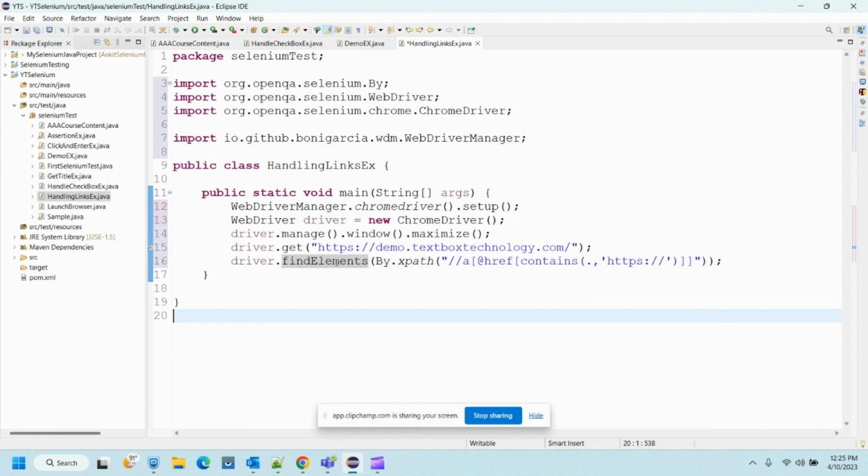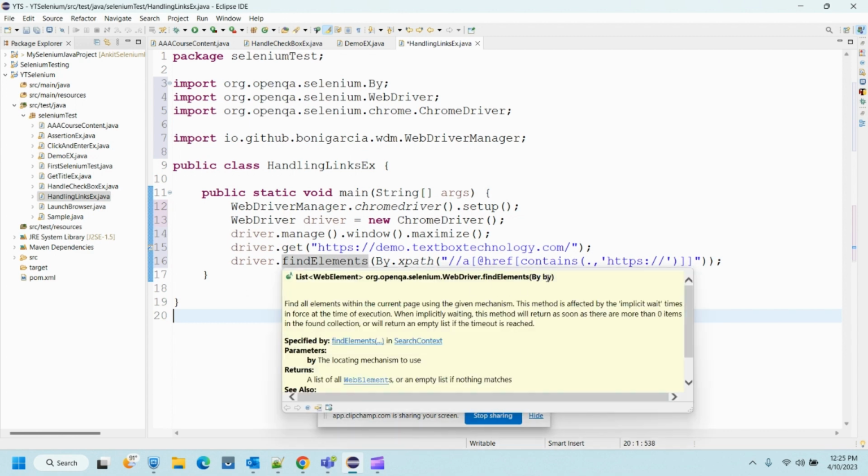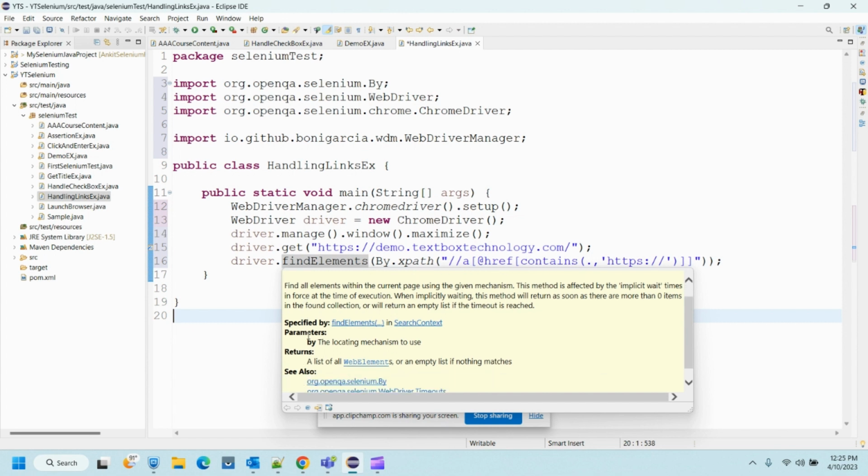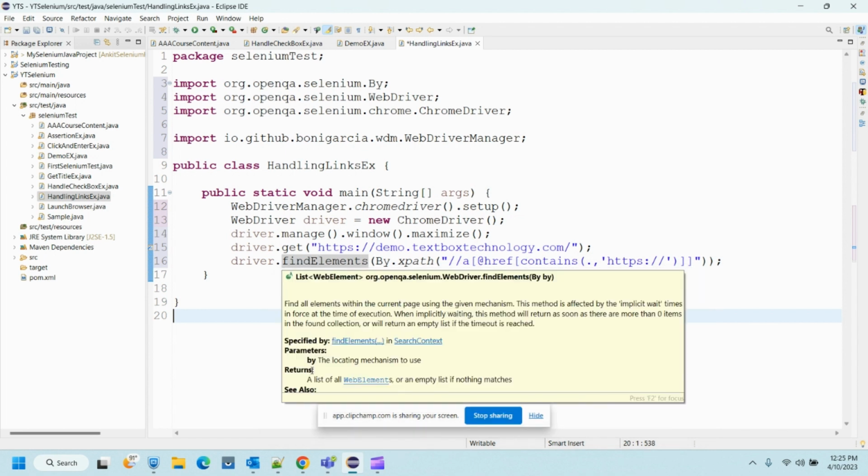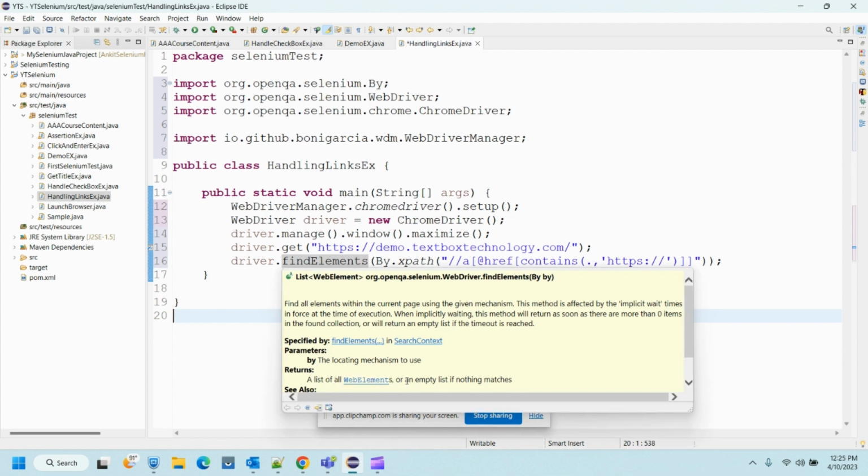When you mouse over it, you'll find what parameter it takes and what its return type is. You can also get the understanding from the Java doc, which says a list of all web elements.